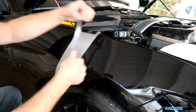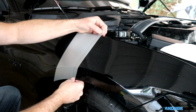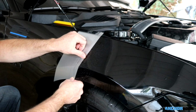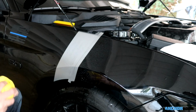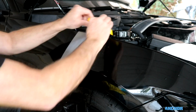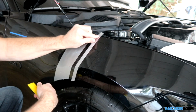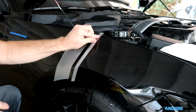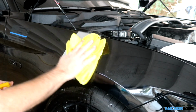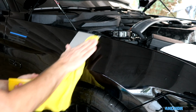and we're just going to lay it in place. At this point, your only real concern is to make sure that it has enough material to fall over the lip, which obviously it does here. I'm going to use my squeegee one more time from the center out. And at this point I feel pretty comfortable removing that spacer since it's done its job. And then last but not least, we're going to wrap the top and the bottom around the wheel arch. And that concludes our installation.